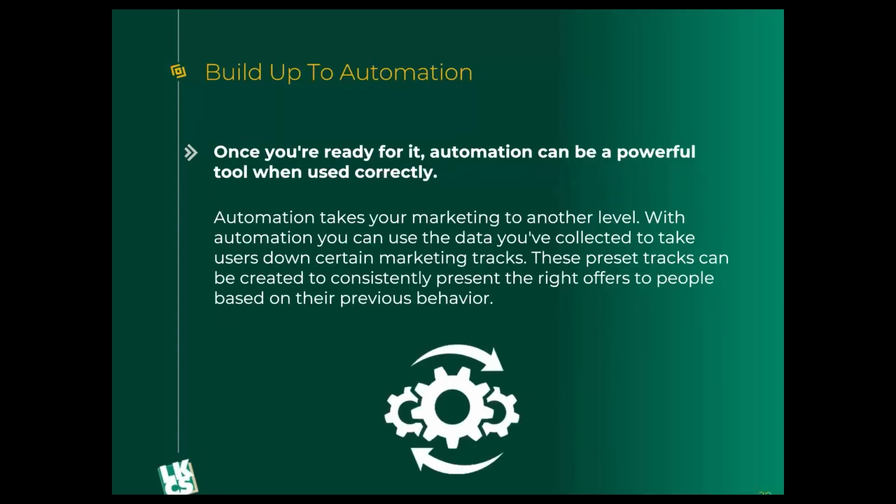Next, we'll talk a little bit about automation. With everything we've done with personalization, you usually mirror it with automation when you can, using a marketing automation platform that makes you work smarter, not harder. Automation takes your marketing to a different level. With automation, we can use the data that we've been collecting to take users down certain marketing tracks.